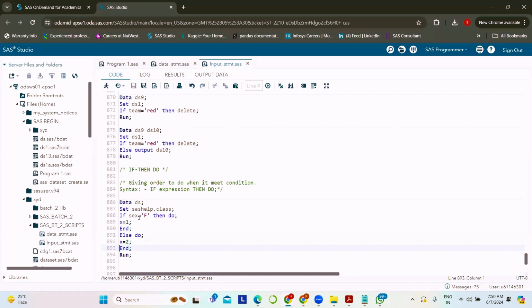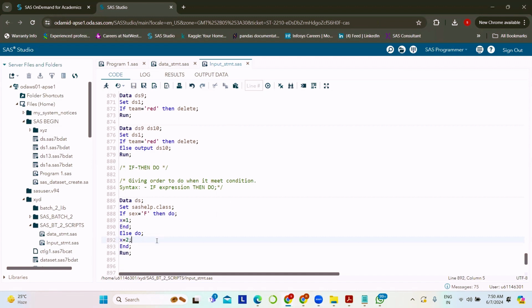If x equal to f, then do x equal to 1 and else do x equal to 2 and end. So what does this mean? In simple English, if x equal to f, then do x equal to 1. For which values is x equal to 1 and for which is x equal to 2? For female, x is equal to 1, or else for male, x is equal to 2.